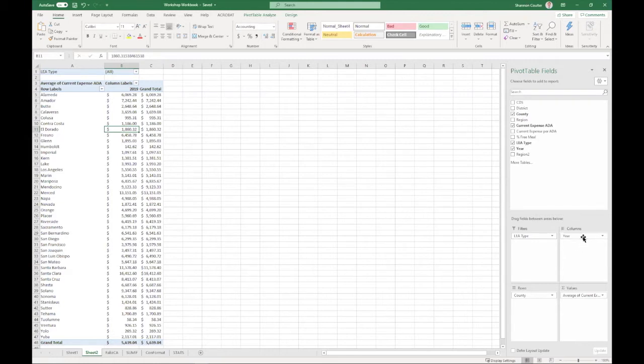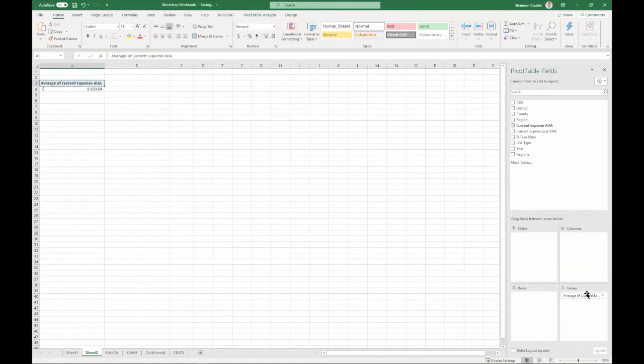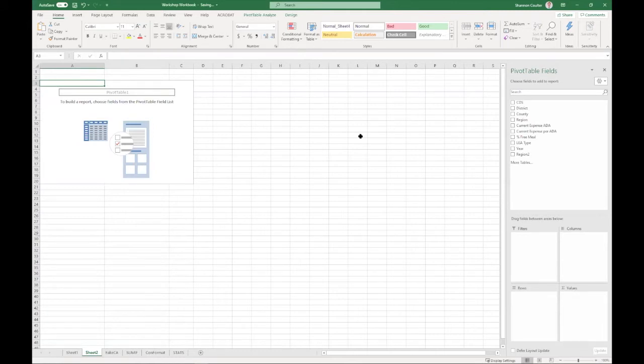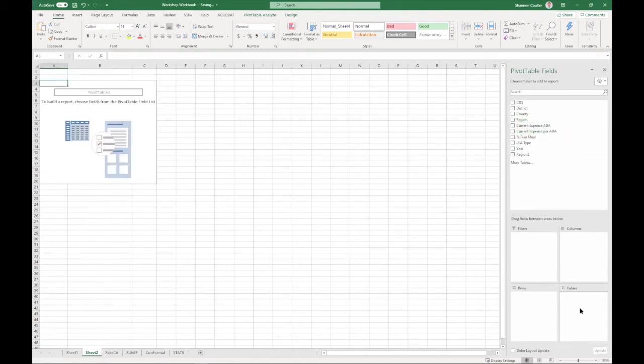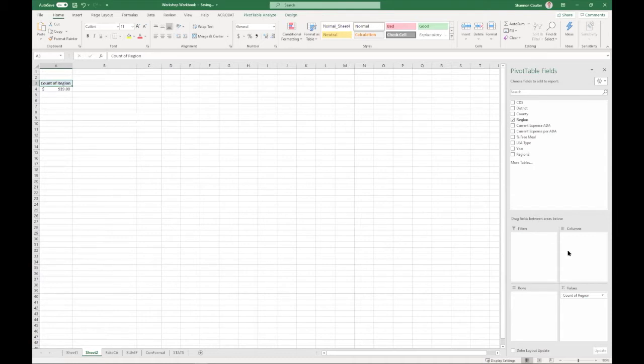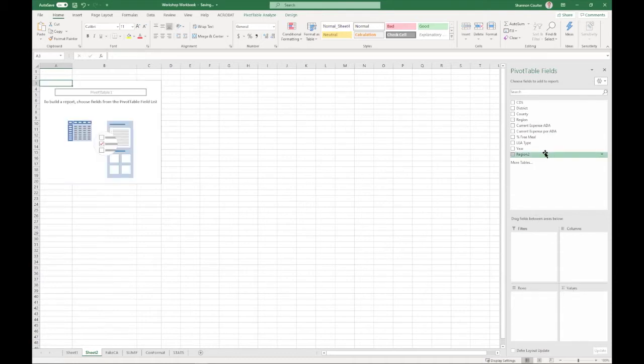So before I move on to grouping some information, I just want to reiterate some of the big pieces about a pivot table. I can always dump this out. It's just sort of like a little palette. I'm not going to make any mistakes. If I just drop this down here and it doesn't make sense, I can drop it out. If I drop region into here, it's like, what does that mean? That's not right. I can just drag it out. It's not something that I'm looking to do. You're not hurting the data in any way. You're not changing it. So pivot tables are an easy way to summarize the data, but it's also a way where you're not messing up any of the data with any of your calculations.